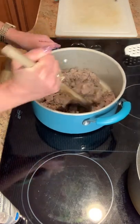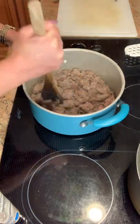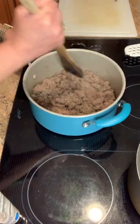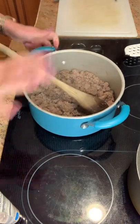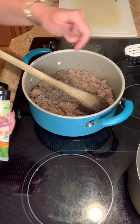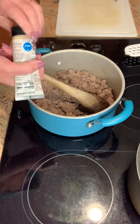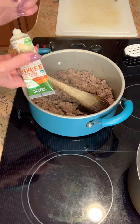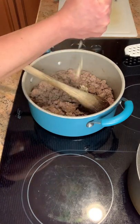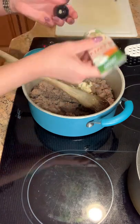All right, here we are. I have my 2 pounds of lean ground beef browning up. I'm just chopping it up. I shouldn't say chopping because I'm not using a knife. I'm breaking it up into small pieces. And then I'm going to add some ginger. Now look, you can use grated ginger. Now this is from Aldi and it's the cheapest I've found. Oh my gosh, it's amazing. So for 2 pounds of ground beef, if you're using 1 pound, you may want to use half of this, about 2 tablespoons of ground ginger. And I shot it all over my stove.